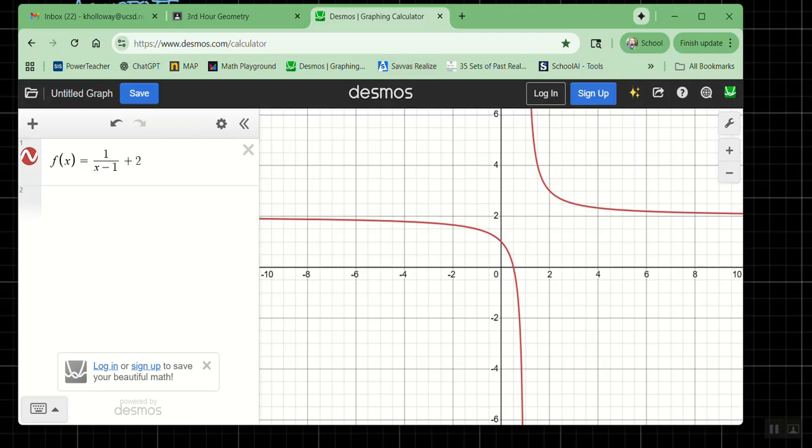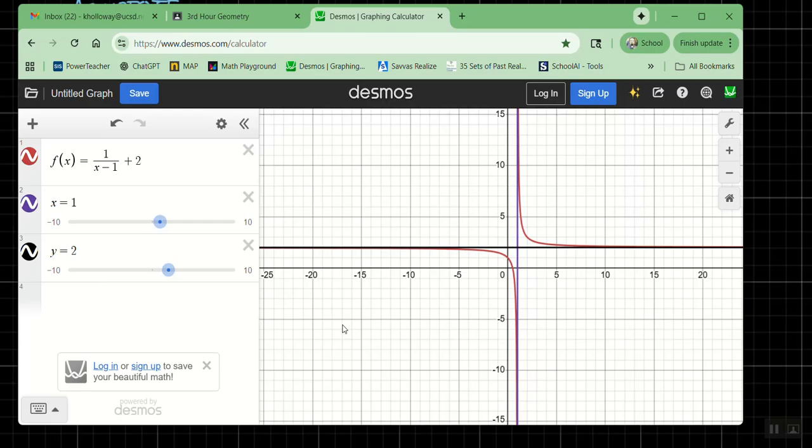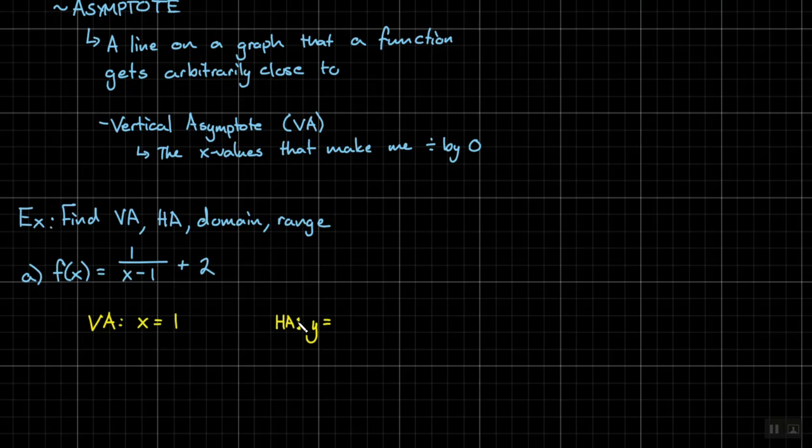Cool. I'll pause it here. Talk it out. We just found the vertical asymptote was at which x value? X equals 1, right off the bat. Now, I don't really care the way that we write these out, but I'm going to make sure that they match. Where's the horizontal asymptote? At the y value. But why didn't I ever touch here? At 2. So we've answered the asymptote questions from the graph.